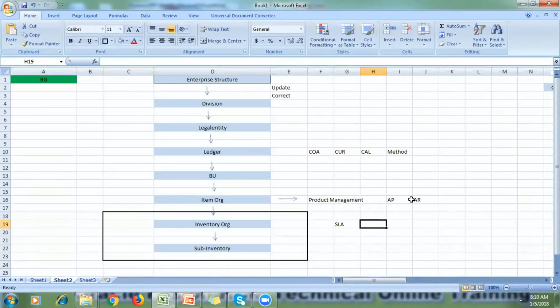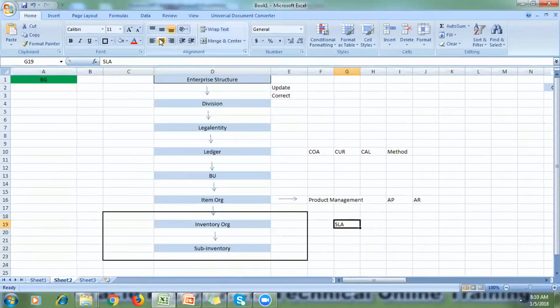The basic logic is SLA, but in the front end the names are different. Like if you want to create a purchase order, we are required to complete the tab setup, the transaction accounting builder setup. If you want to create the receipt accounting setup, a different name is used, but the logic is SLA. If you have EBS SLA experience, it's similar, with some changes. If you don't have any experience in SLA, you should understand the SLA concept in Fusion if you want to work on the procurement side or order management side.